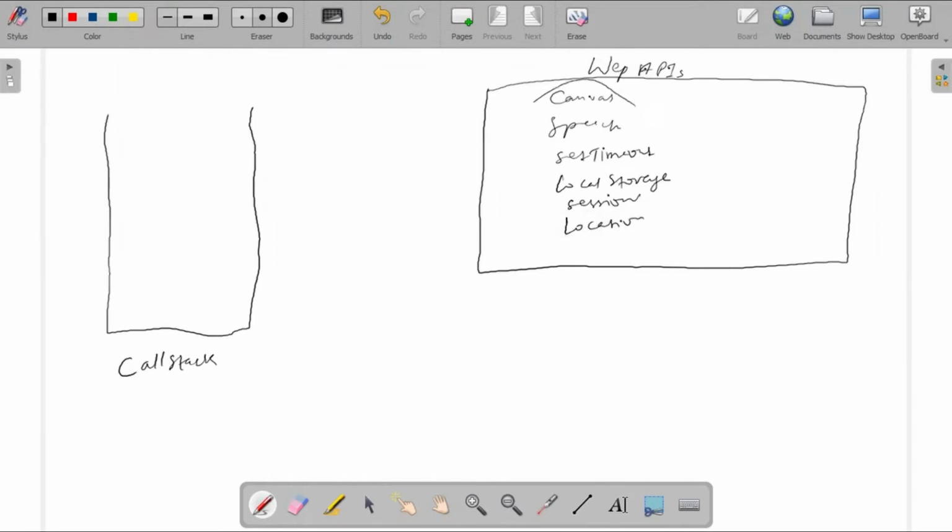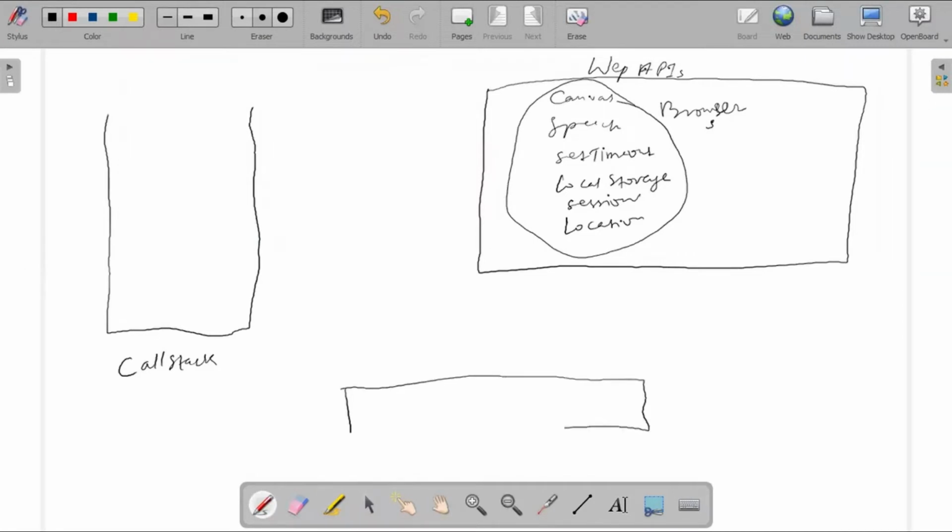So all these APIs will come with what? Browsers. This is not part of the JavaScript engine. Another thing here we have is the callback queue, sometimes also known as the event queue.